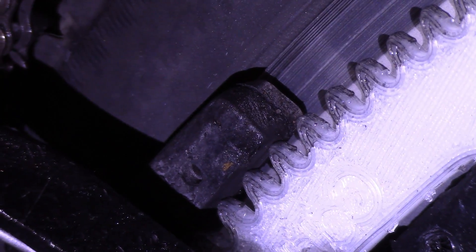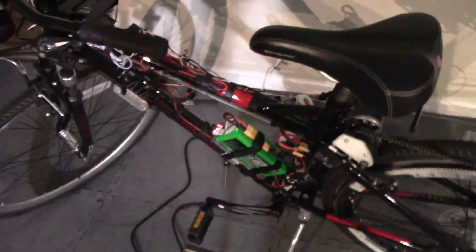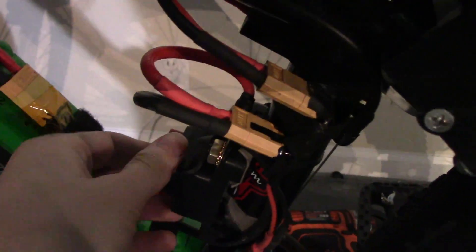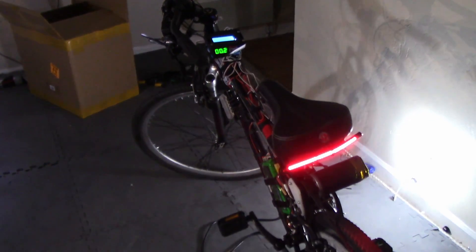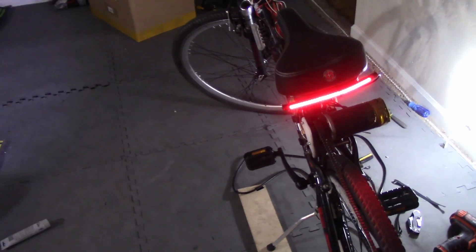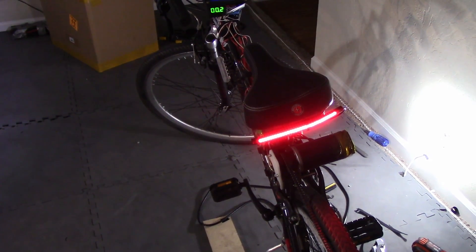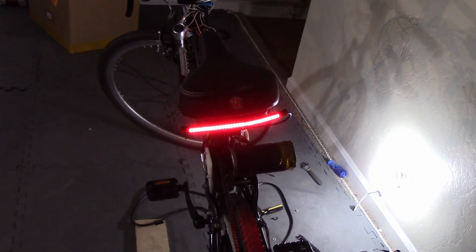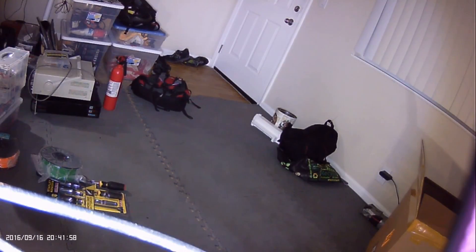Do you see any clearance between those parts? Me neither. Let me turn it on so you can see the electronics. I have fully bedazzled this bike. There are two types of electronics on the bike: the dumb electronics, which are just powered by the bike, and the active electronics that control the actual speed. The dumb electronics include a rear tail light, a headlight, and there's also a dash cam mounted just on top of the headlight.